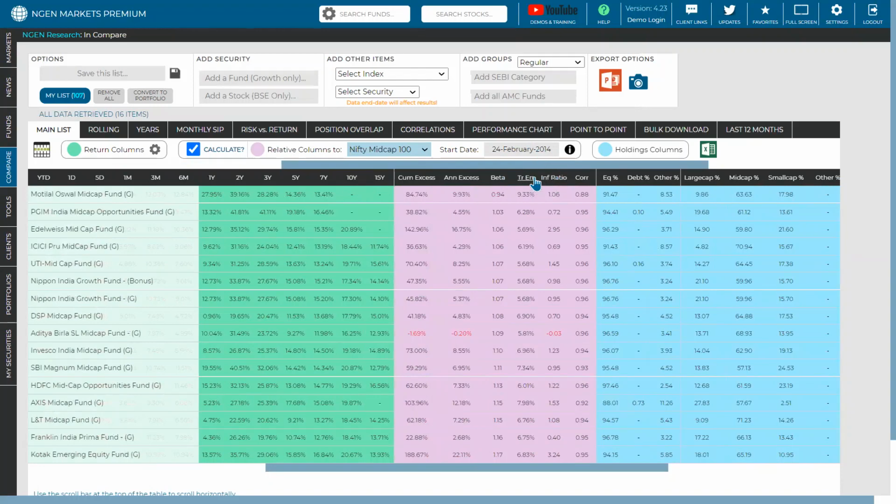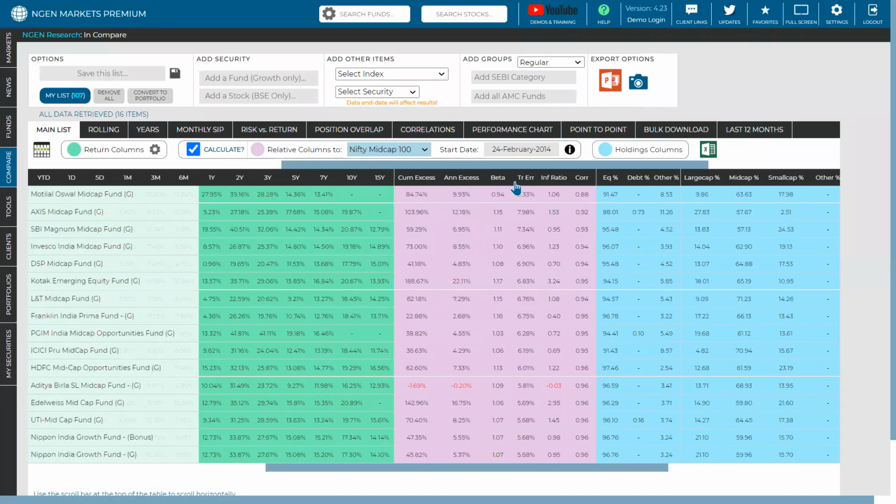For example, if you want to know which particular fund has the highest tracking error, meaning it has the highest difference in the standard deviation of its daily returns against the benchmark, you can see Motilal Oswal is the most different mid cap fund against the benchmark.